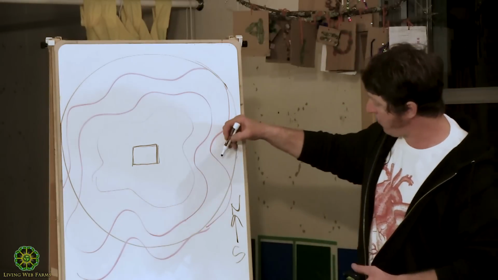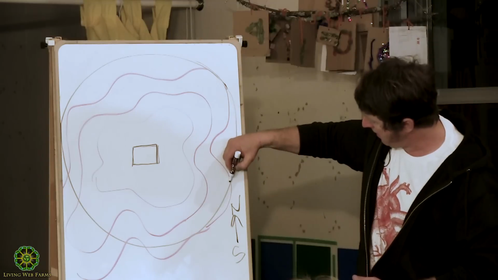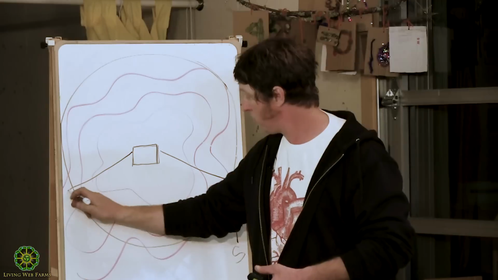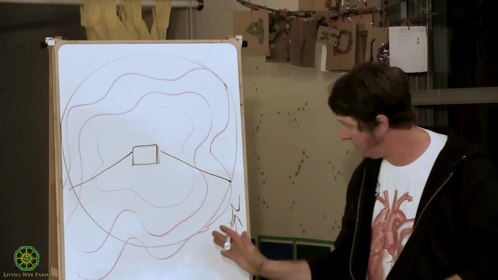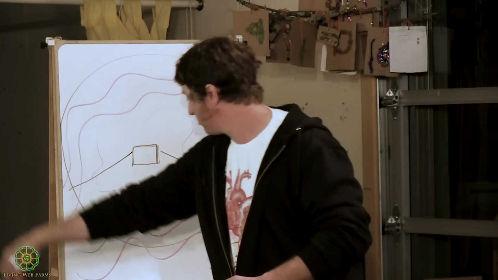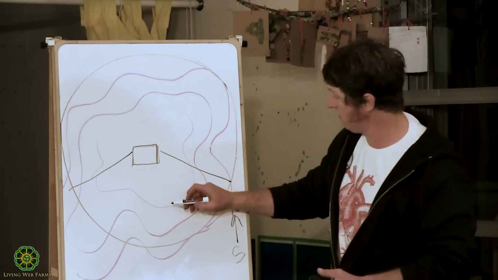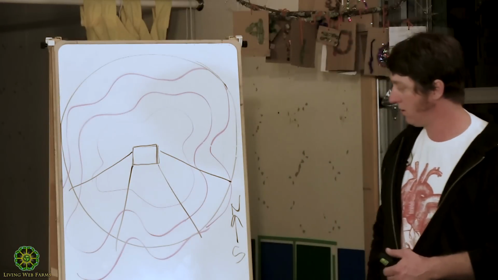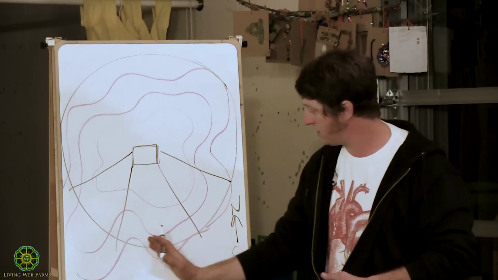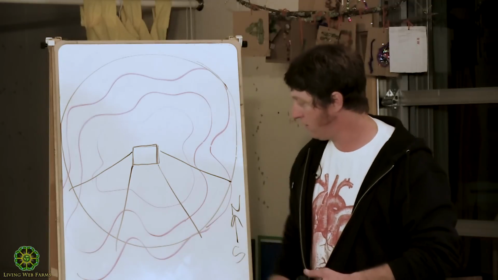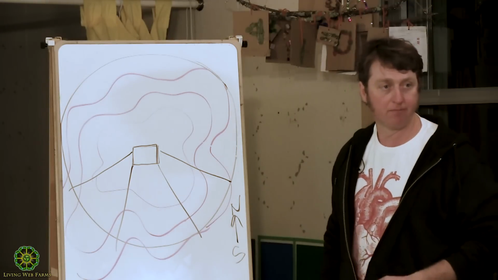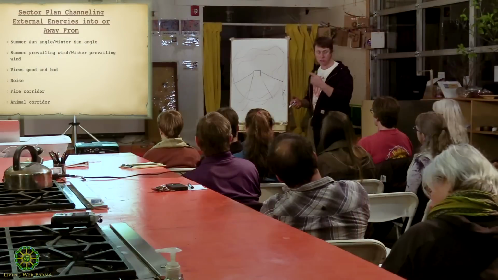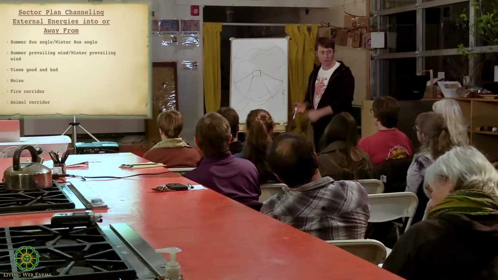So summer sun angle may be like this, something like that. So the sun is here, and it's shining all the way here before it goes behind the hills. The winter sun angle may be like this. So it's here, and then you lose the sun because it may dip behind a mountain or something. So you need to map that out. So the most important thing, summer sun angle, winter sun angle.